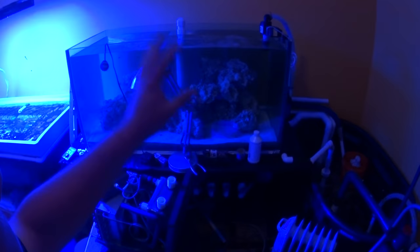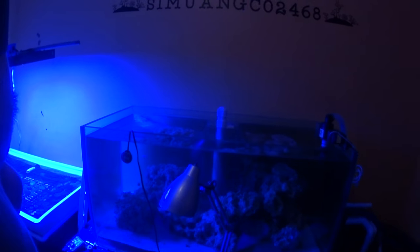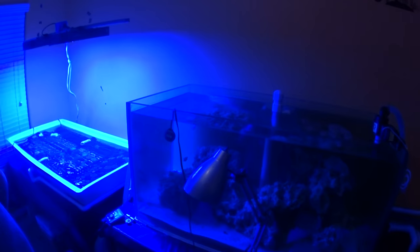I think I'm going to be using this tank for a little bit when we get to the new house. I was going to get a 60 gallon cube and then I was looking at the 93 gallon Marineland cube, but I was just like — I already got a pretty decent tank here, so I'm just going to go ahead and keep using this.